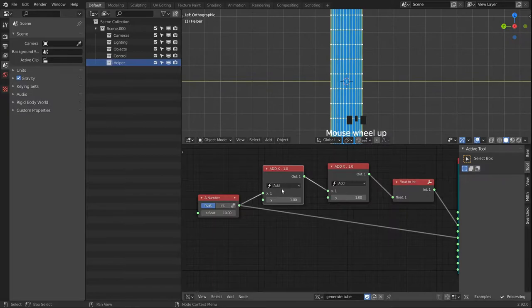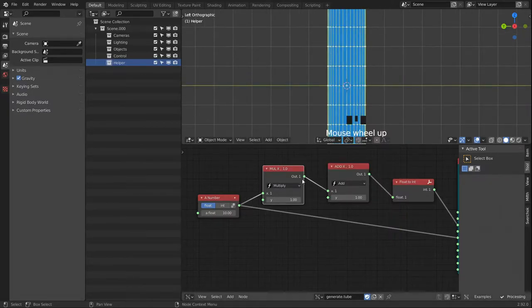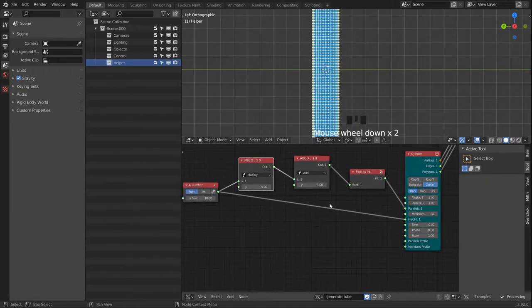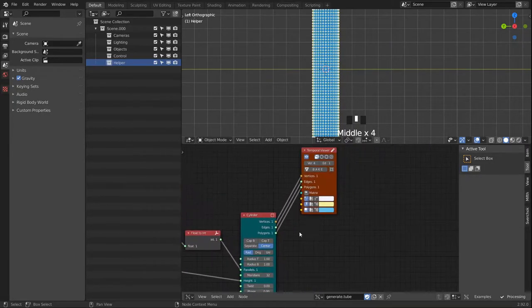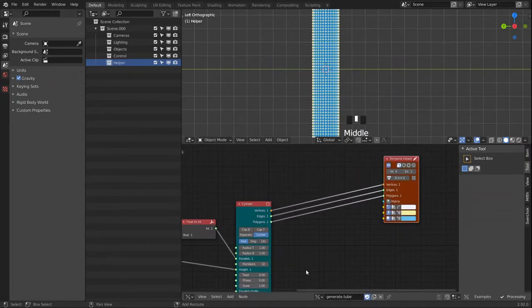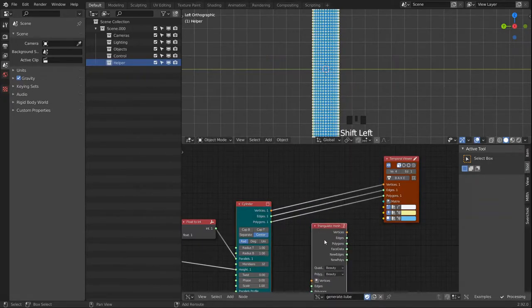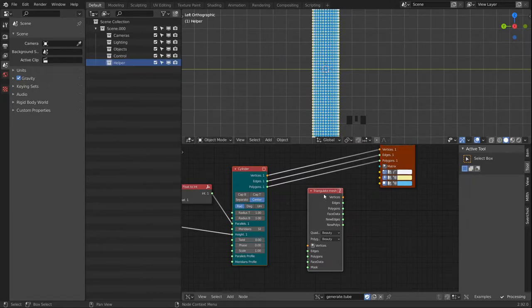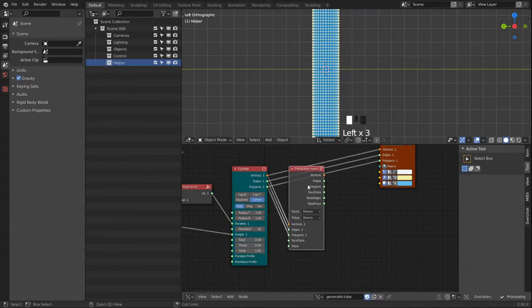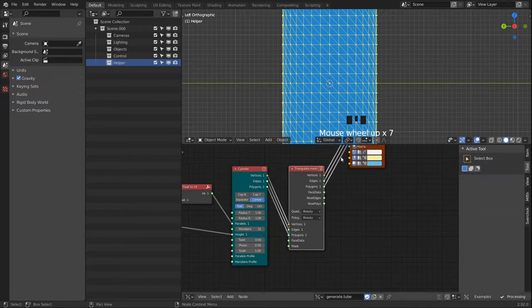But we can also increase the subdivisions in between. And we can just do that with a multiply node. Then we head on. And we bring in a triangulate node. And we select both nodes and just hit V. That way, vertices, edges, and polygons are linked up at the same time, and we don't have to do that separately. When we look at it with the viewer, we see that it just triangulates the whole mesh.